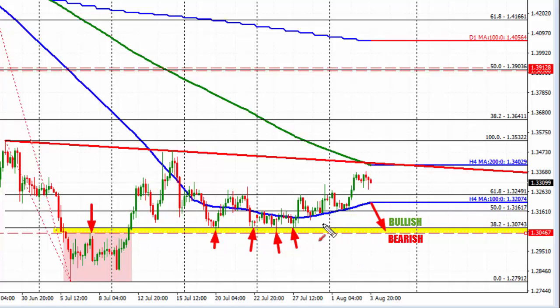And so if the price were to go down to that level and find support against that level, there is the possibility that Ryan may be right, that the market may find a bottom right here, move back above the 100-bar moving average, and then rocket higher, similar to what we saw in some of the other currency pairs where we saw the initial move and then a correction back to the upside. So as a trader, we just have to pay attention to these levels. We have to follow them. We have to know where they're at. And if we know where they're at, we have the ability to react to them after the fact.